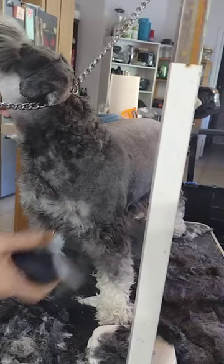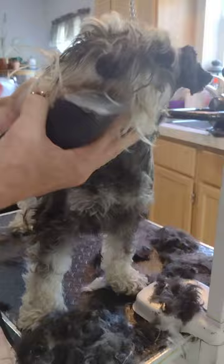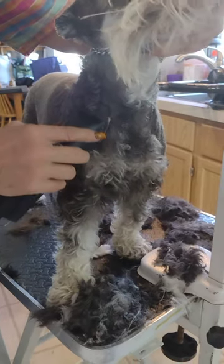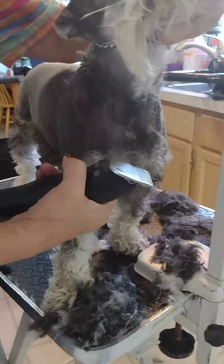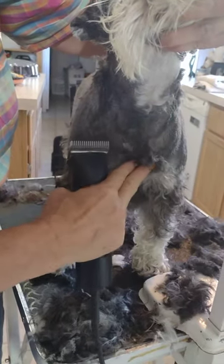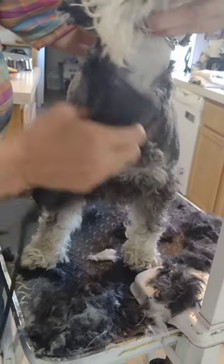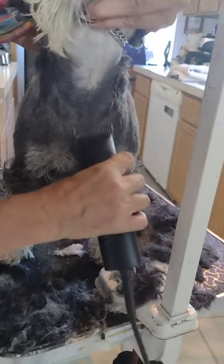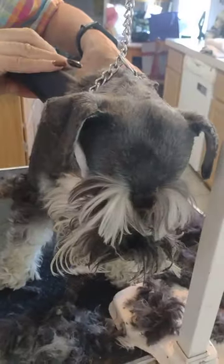And clean out the neck. I'm going to come over here and I'm going to do the same thing. I'm going to come up from the elbow, come up, and I'm going to clean that up in here. Now I have my chest pattern started. There's the breastbone here. It's where it stops. You don't want to go below the breastbone. So from here, we're going to go up. I keep talking. So this all gets left out. And that's how we set a cocker or a schnauzer pattern. Bring it up and up the neck.